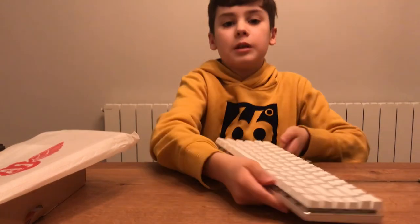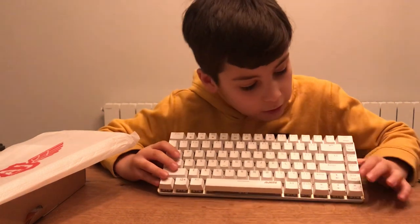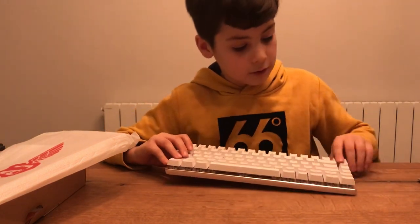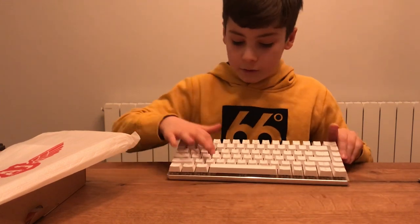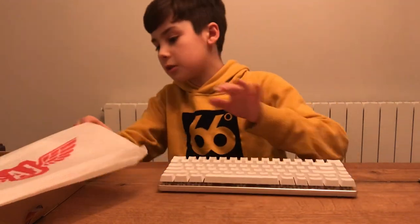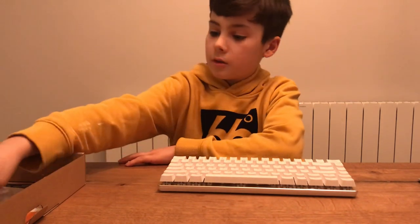So this is the keyboard when it comes out of the box. It's a 75% keyboard. You have all the same switches, but just your F1s, F2s, and all these extra buttons. With this keyboard, you have the choice of cherry red switches, cherry blue switches, cherry black switches, and cherry brown switches. I chose the cherry black switches with this keyboard. I just think they're easier for me to hit.